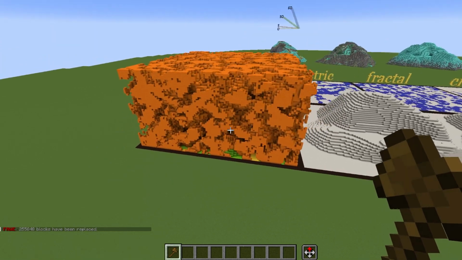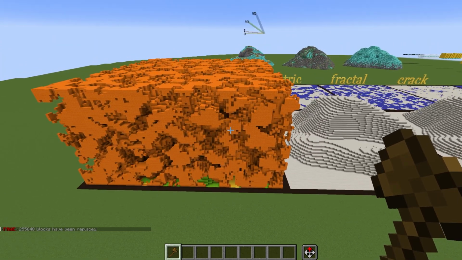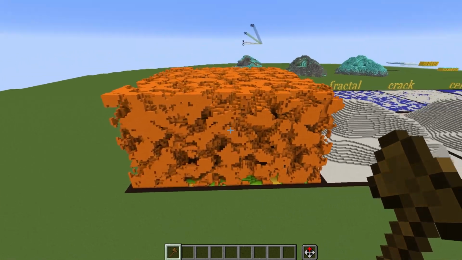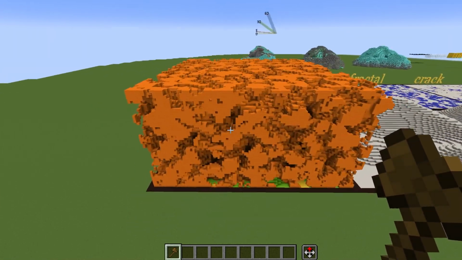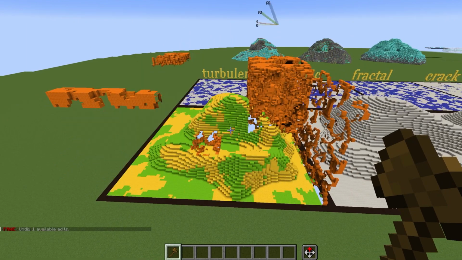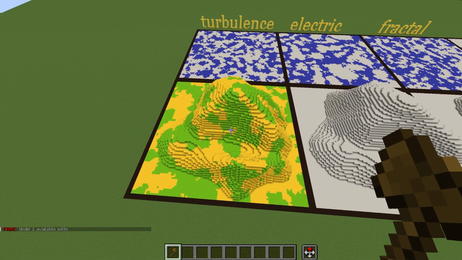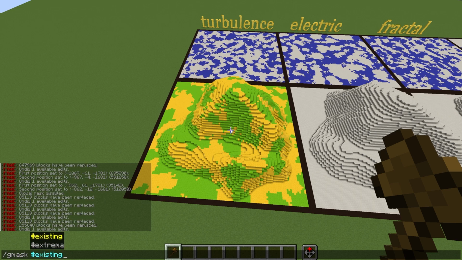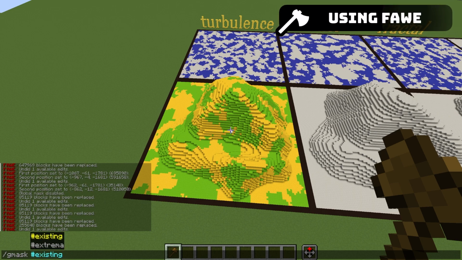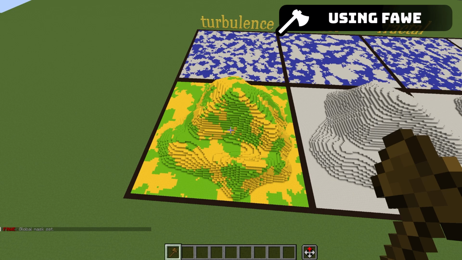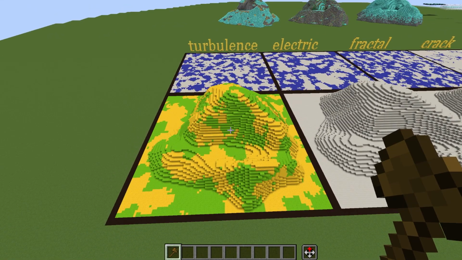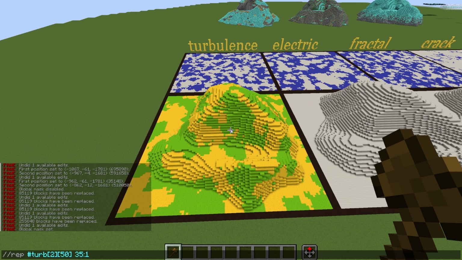Oh yes, so what it did is it replaced basically everything in my selection with that noise mask. But there is a way around this. Let's undo that, and we're going to do a G mask of existing. This is a fallaway mask, I believe. Very useful, but yeah, I wasn't planning on showing that. There's a bonus for you. So now it's going to mask all of the existing blocks in here, excluding air blocks.